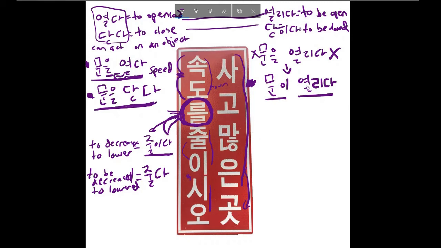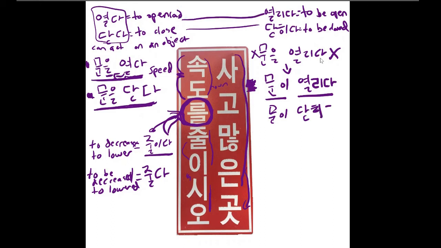But in this case, you wouldn't be able to have something like I or you or him as a subject back here, because you can't say I the door is open, and then it doesn't make sense. So what you have to do is, the door is actually the subject of the sentence. The door here is the subject, and you're saying that the door is open. And likewise, you could do the same thing with 닫히다. If you want to say the door is closed, you can say 문이 닫히다.